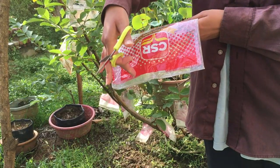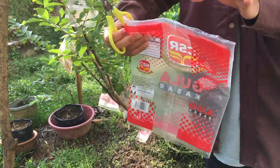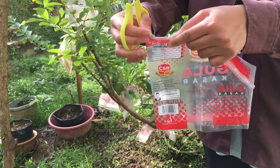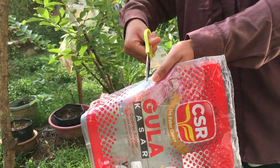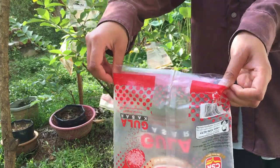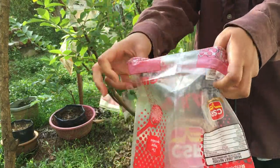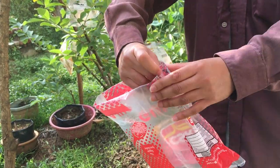This is how I bag my young guava fruits. First, I snip the bottom and sides of the plastic bag to allow for drainage of rainwater. I'm using here a used 2 kg sugar bag, as squirrels cannot tear this bag off easily. Next, I fold the top to fit and make 2 side pleats.